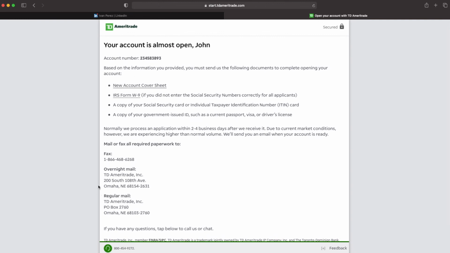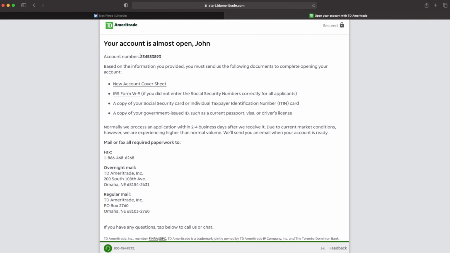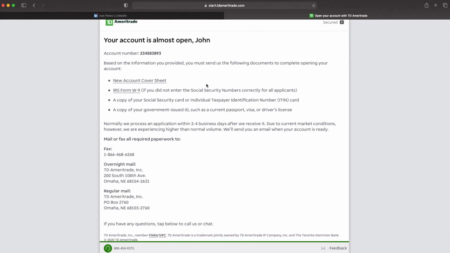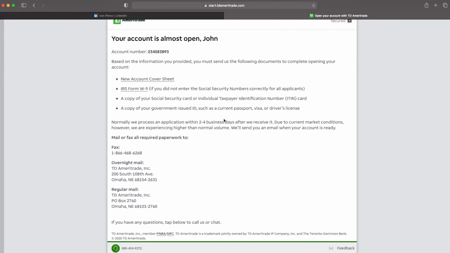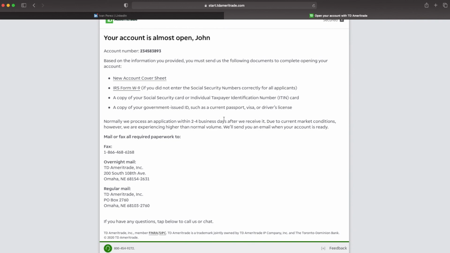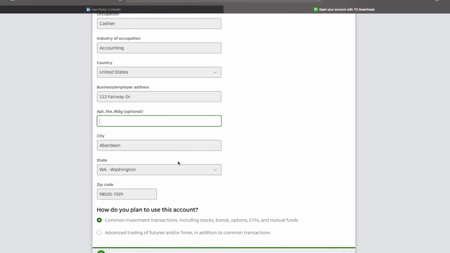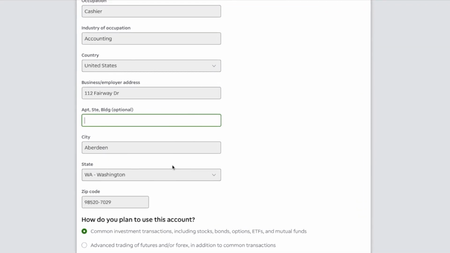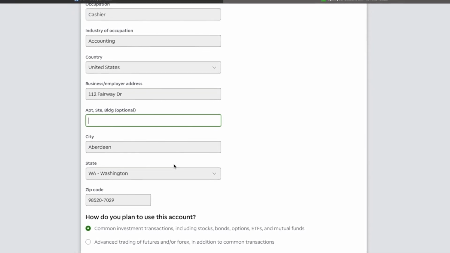And here, most likely, they should tell you your account has been opened, and they're going to ask you to deposit your money. But in this case, it's not, because they know that I'm lying to them, so they want to verify all the information that I put in. They're going to take a few days. If you put in your accurate information, you should be able to start using your account right away. And next, I will be going into the software and stuff like that. So this is the end of how to open a TD Ameritrade account.